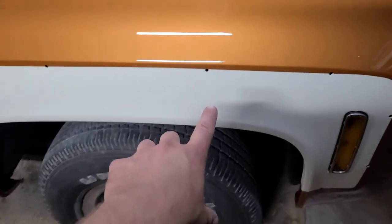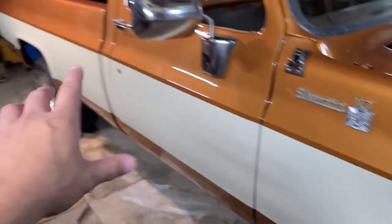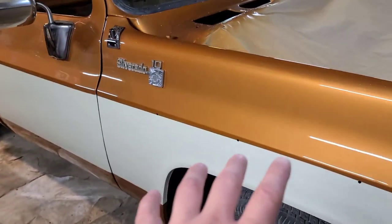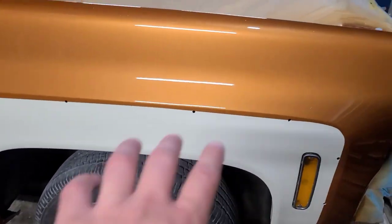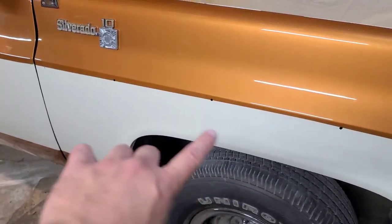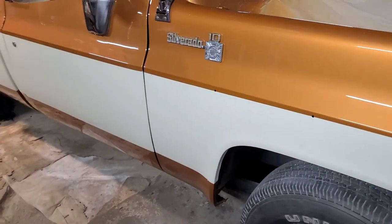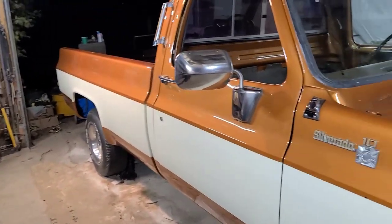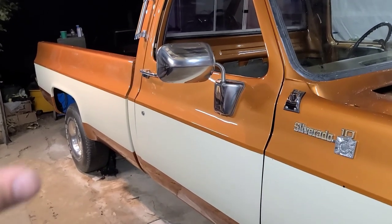I ordered brand new trim clips here for the entire truck because it was missing some in the back. So those won't be in for another 2 weeks or so, but I have ordered a brand new full set of trim clips for the entire truck here. So whenever they get here, they'll have to be put on there as well. So we'll just put all the trim back on the way it was there previously.